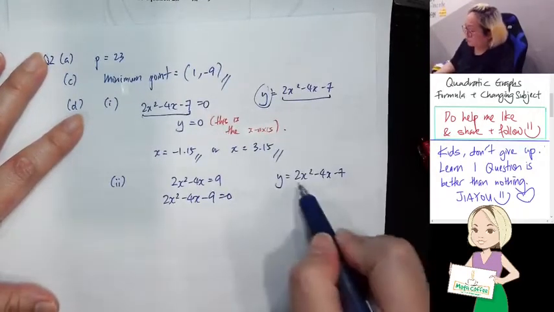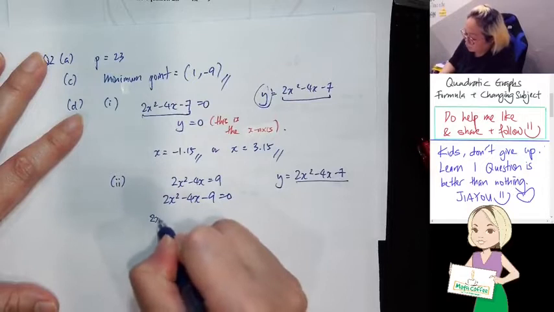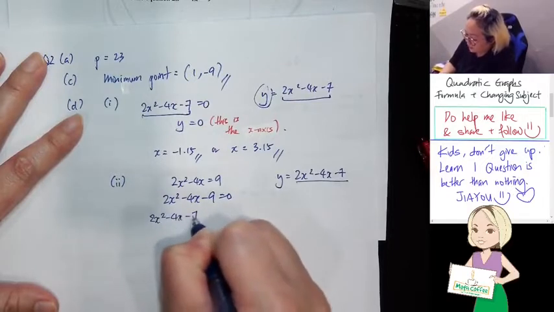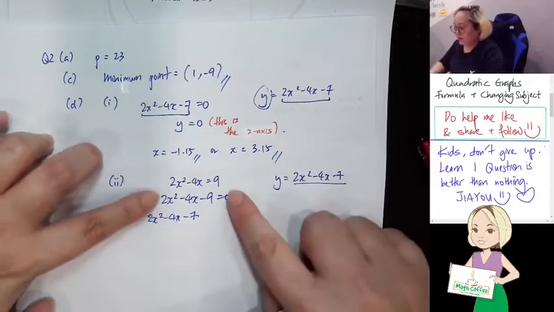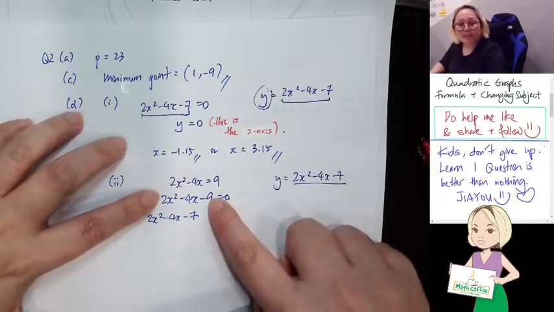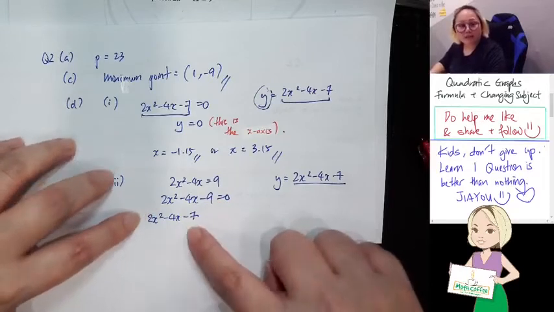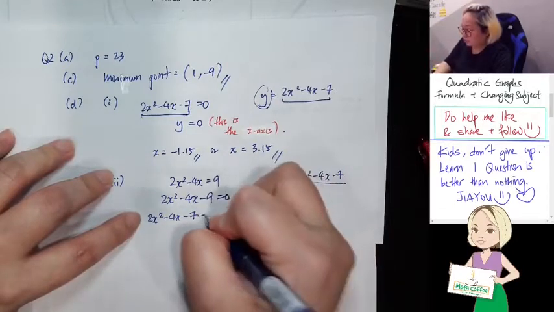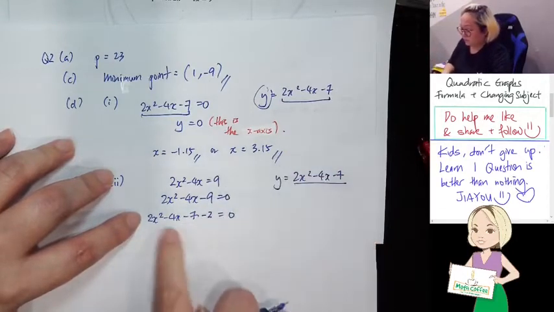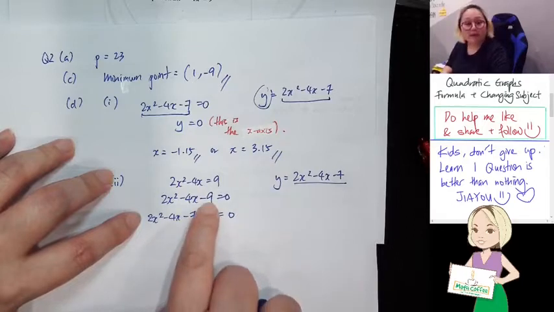Then I want you to write out this one first. So it's 2x squared minus 4x minus 7. So now you compare, you compare. They ask you to solve the equation whereby it's minus 9. But my curve is minus 7. So you need to ask yourself what additional value I need to add. So that means I need to put minus 2. Agree now? Minus 7 minus 2 is minus 9, okay?